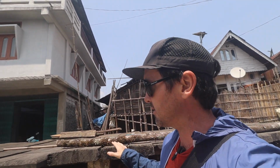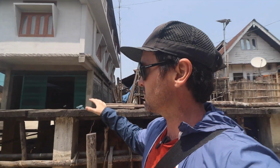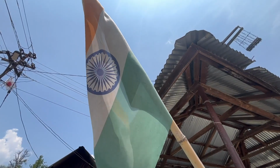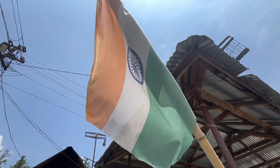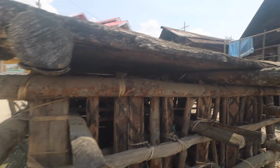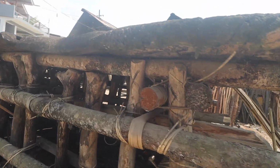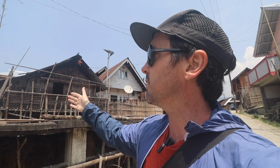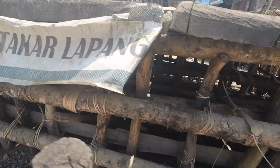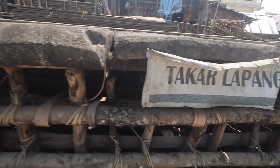So around the Apatani villages, you can see platforms like this, which are a part of the festivals and are like a public meeting place where the people can come, they can talk about things. If there's a dispute, then they can settle it. They can congregate around here for the festival. And the Apatani tribe perform animal sacrifices, so this would be a place where they could tie up the animal, such as a bison. They wouldn't actually sacrifice the animal here, maybe in a more private area, but this is where he would be tied up before, as the priest says his sacred chants.